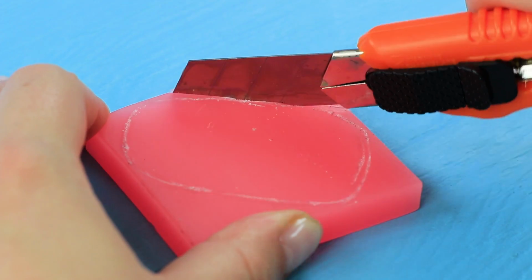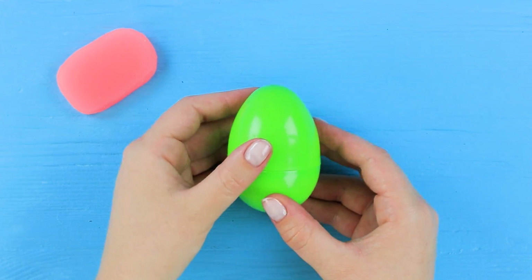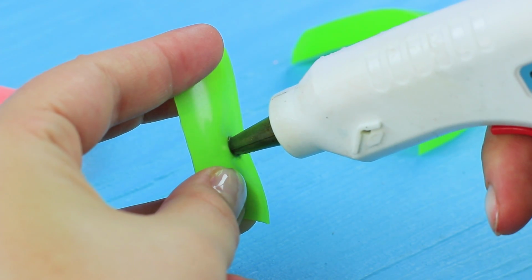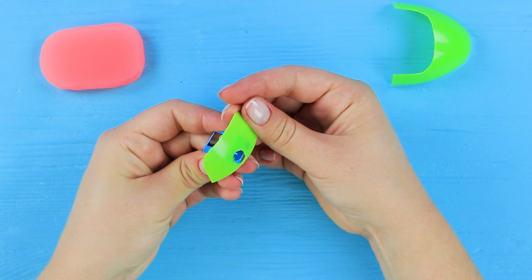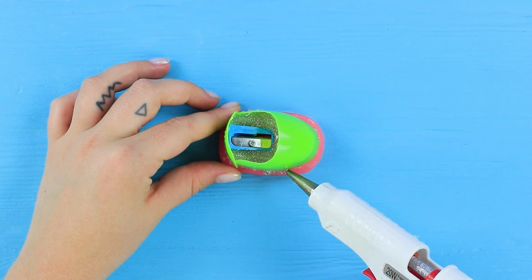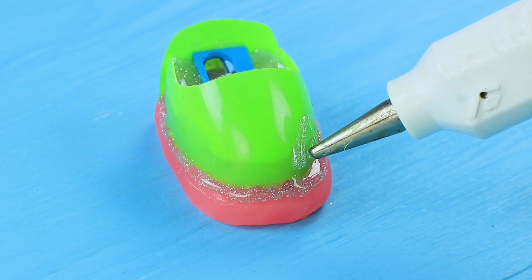Cut a car shape out of an eraser. Cut the parts of a car out of half a plastic egg. Make a hole in the back with the tip of a hot glue gun. And hot glue a pencil sharpener into it. Attach the piece to the eraser. Fill the inside with hot glue. Shape headlights with glittery hot glue.